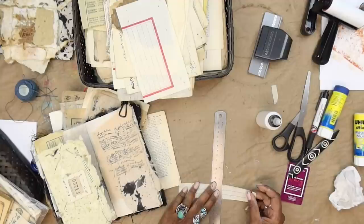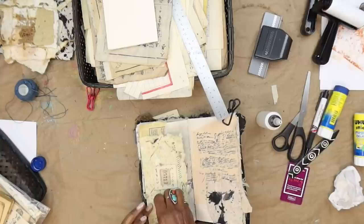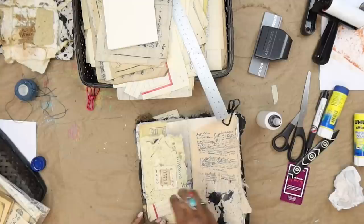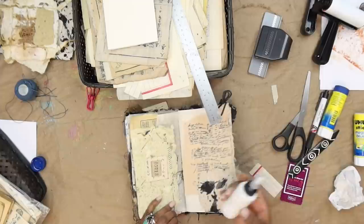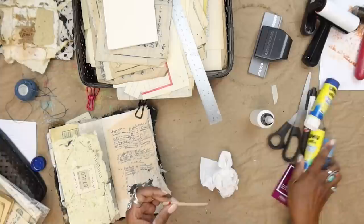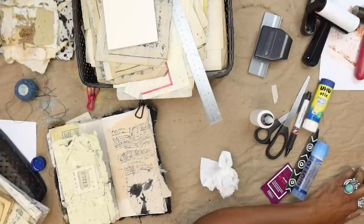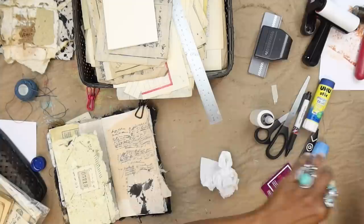And this is old paper as well, so it's all nice and stained and it's got the right colors to it. Pull this out the way. And then what I'm gonna do is I'll make sure that that little piece of thread there is also glued down. I like it this way. Okay. So I'm gonna just put a little bit of glue underneath this just to hold it straight so it doesn't move when I go to put this over top. Okay, I'm just gluing over here to the side because I didn't bring my glue book up. And I don't want this glue to transfer anywhere. So I'm using the glue, which works nicely on this really thin paper. Now let me stand up because we definitely don't want to get this down there crooked.